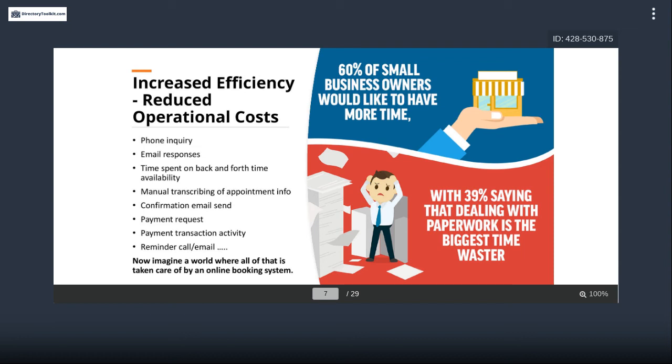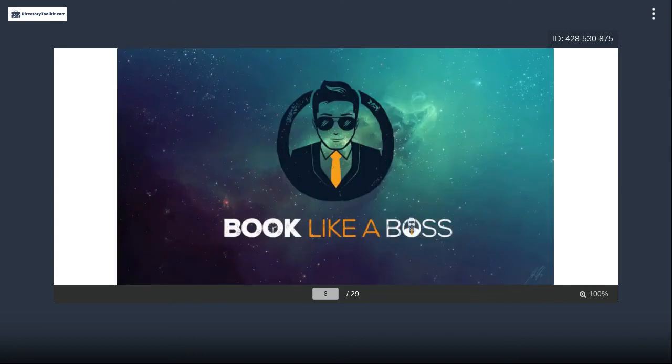So that's what we're going to go over later on in the session, is just, again, there's a myriad of ways to do that. We're going to go over the Book Like a Boss system later on, and this is the software we're going to go into. But this does all of that stuff we talked about. But hopefully you see from the briefing here the valued benefits of a booking calendar, a system like that. And then we'll go over the specific implementation of that, Book Like a Boss, later. And we'll give the deal for you and do a live walkthrough of the system as well.